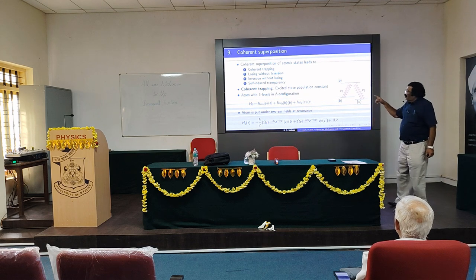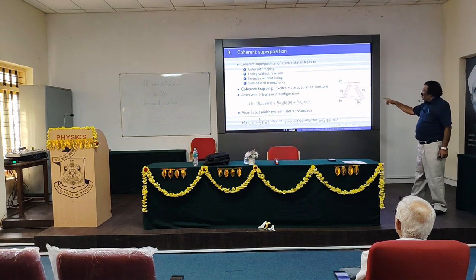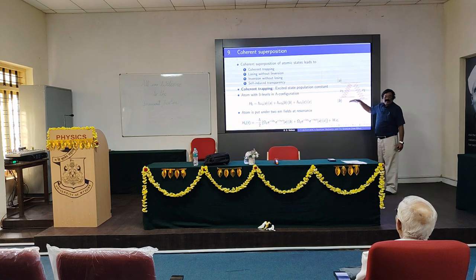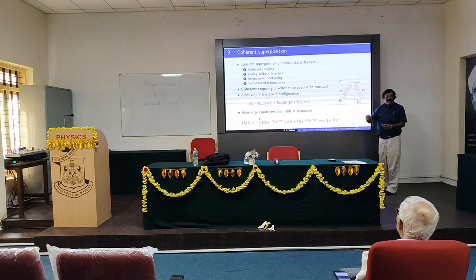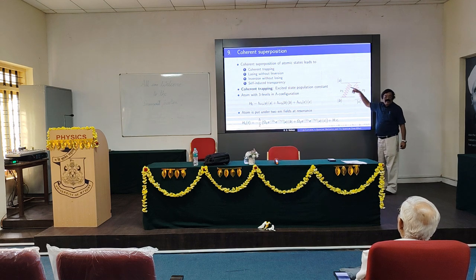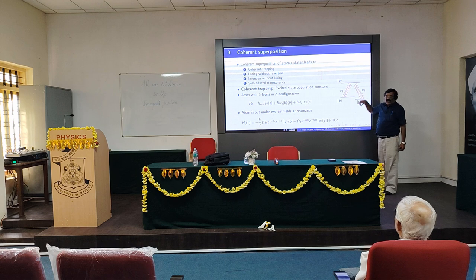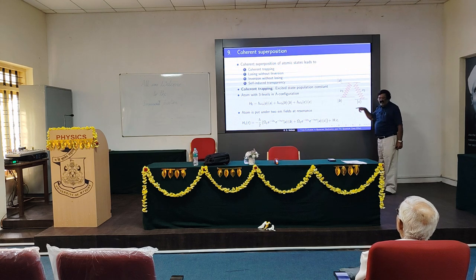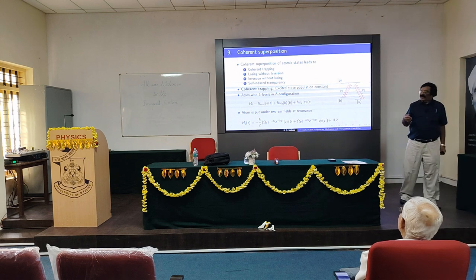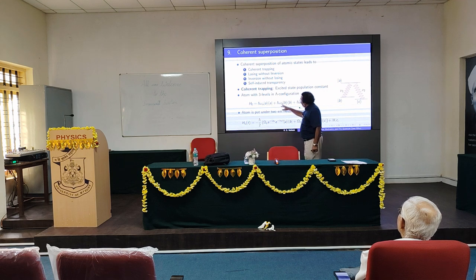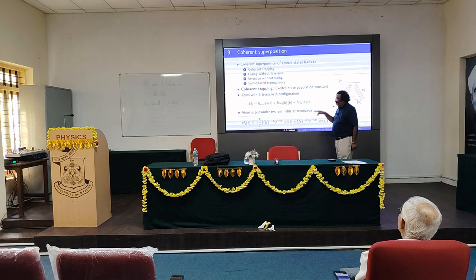So what you do is you consider an atom with three levels in a lambda configuration. This is called lambda. Practically, sometimes these two are degenerate levels, so they will send some microwave or something like that and separate them. This looks like the Greek letter lambda, right? Therefore, this is called lambda configuration. In another case, this will be above and this will be below. That is called the V configuration. In some other cases, they write one above the other. That is called ladder configuration also. So this is the Hamiltonian. Some initial population in A, initial population in B, and initial population in C.